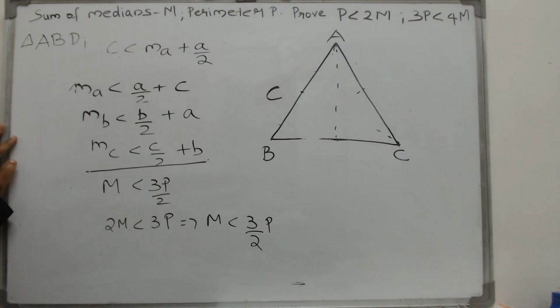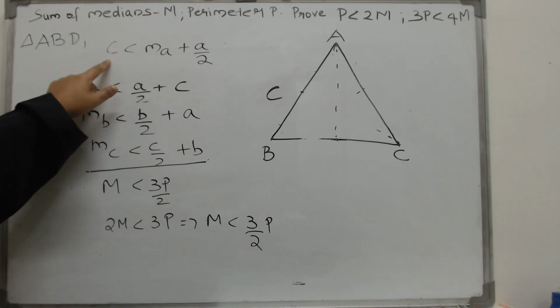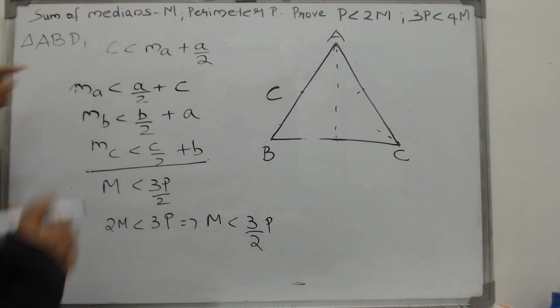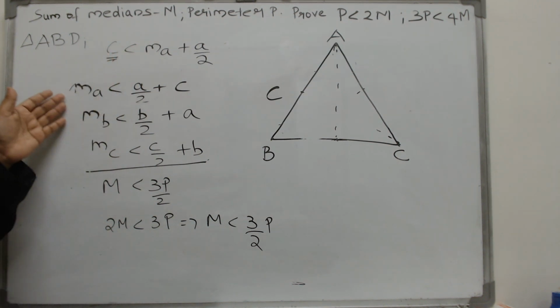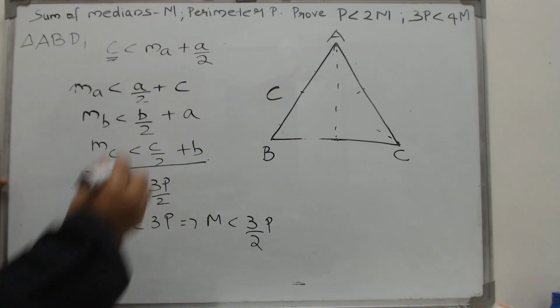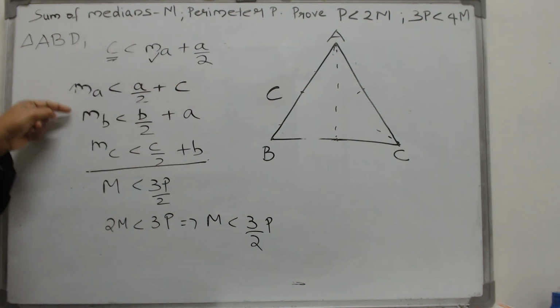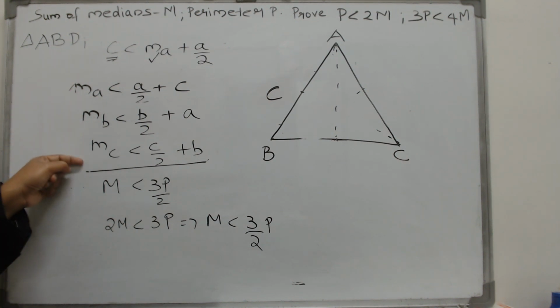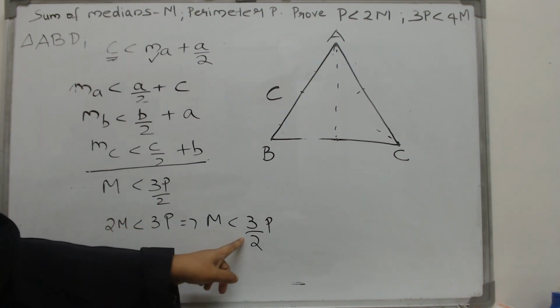Now that we have arrived at our result, let us go back in time and see why we have to use only this inequality, the inequality which gives an upper limit for one of the sides of the triangle. What is wrong if we go for the other two inequalities? Now suppose I write an inequality which gives an upper limit for one of the medians. Then I will have three such inequalities, right? There are three medians, and I will get three such inequalities. I can add up all of this, and in the end I will get such a result.